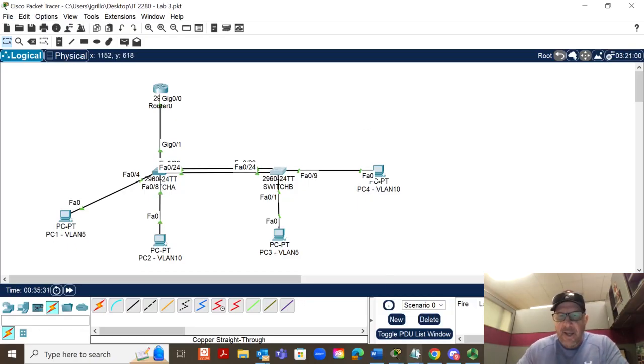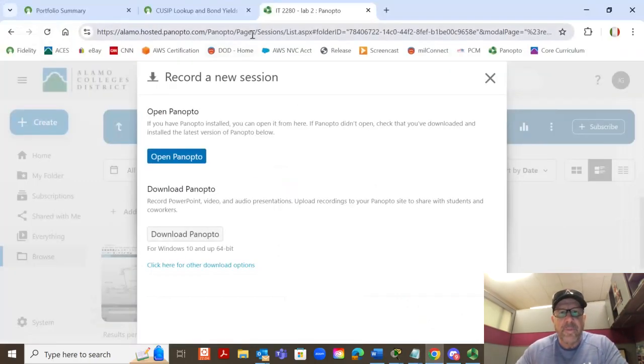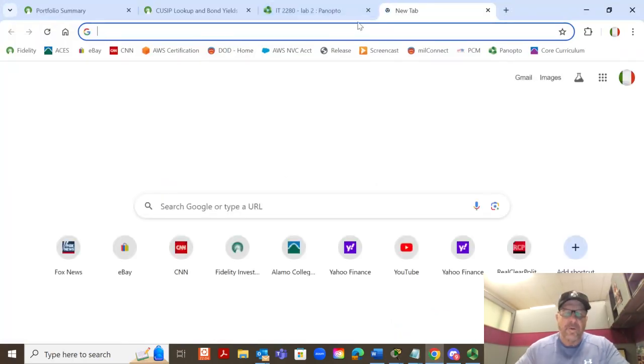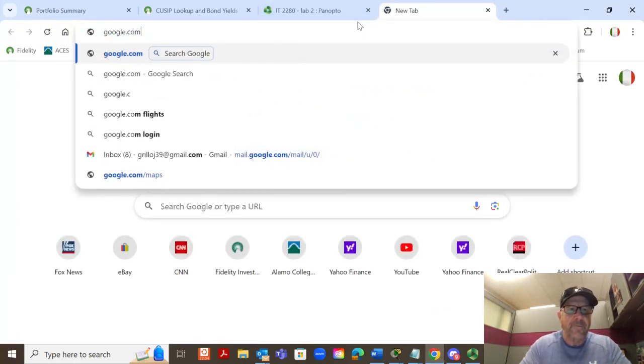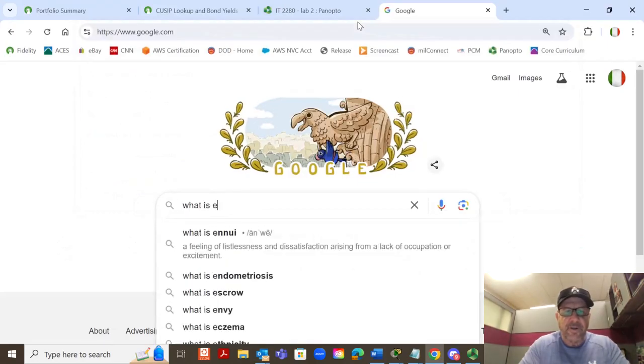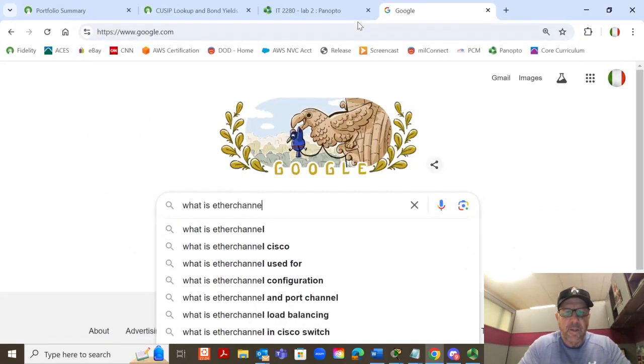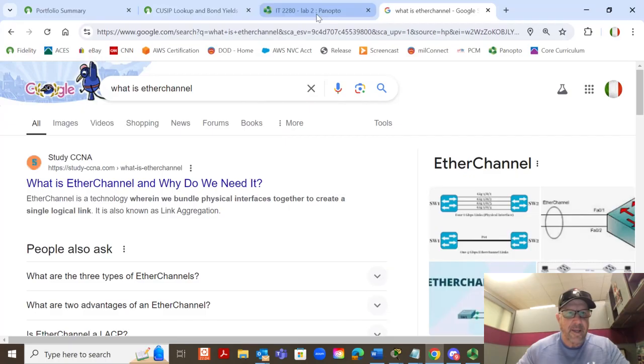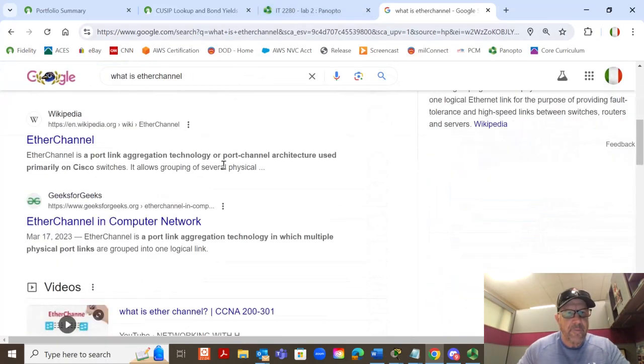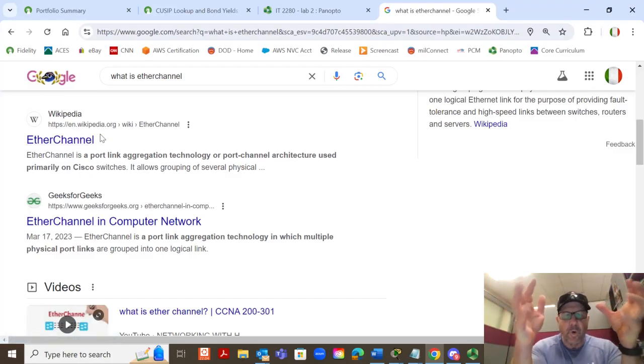Anytime you don't understand something, like what EtherChannel is, I encourage you to use Google. Go to google.com and simply search, what is EtherChannel? Click on Wikipedia and it tells you it's a port link aggregation used primarily on Cisco switching. It allows grouping of several physical ports into one logical port.